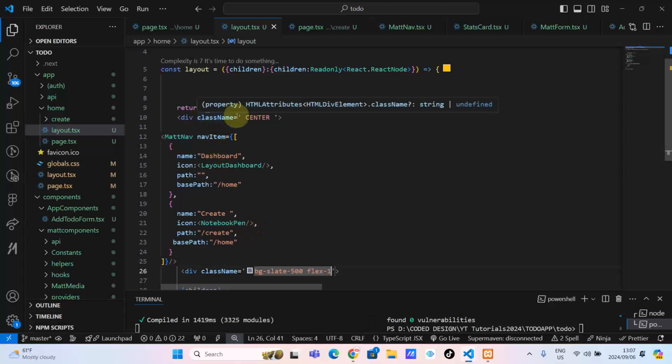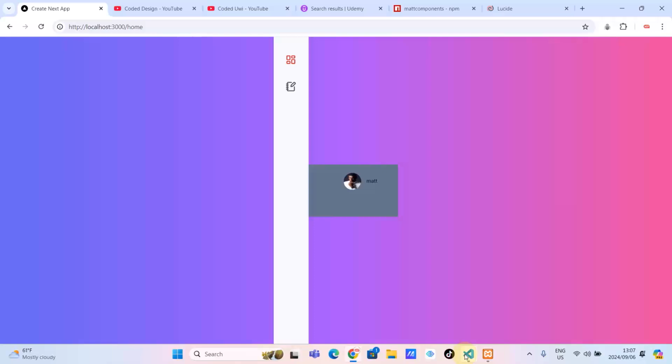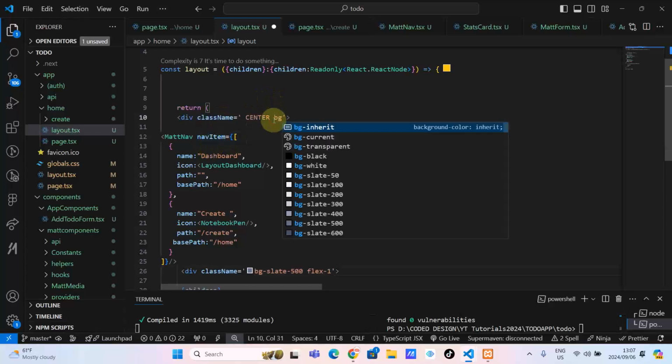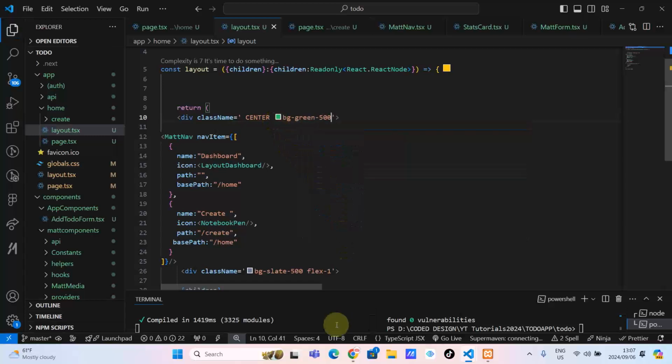If you want flex to work well, you must have the width and height, obviously depending on where you want it to operate. With us, we want to affect the width, so we must have a width. This guy doesn't have a width, so it's as small as possible. Let me just show you. BG green. It's as small as possible, so we didn't give it a width and height.